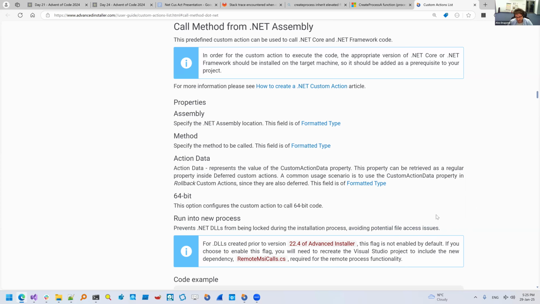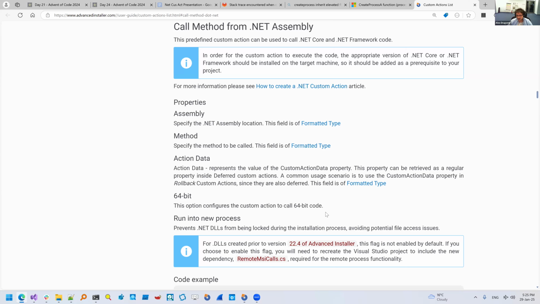So here we have some limitations that I want to specify. Developing this feature, we had some limitations regarding the .NET runtime. The first one is that you can only host a single runtime instance on a process. So on your installation, if you have multiple custom actions, you can only use the same runtime instance.